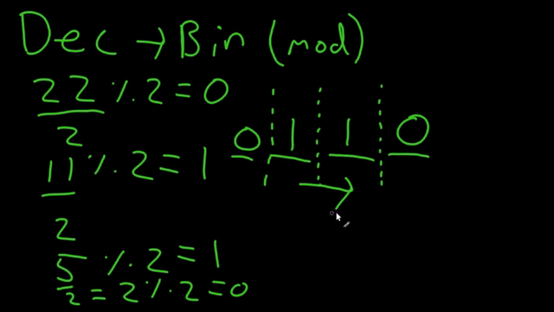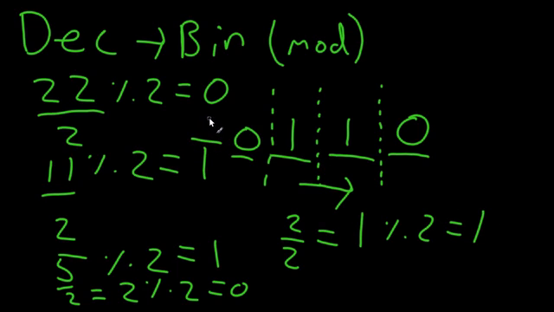Running out of room here, let's move to this side of the screen. So our last division by 2 left us with a 2. So we again divide by 2, we get to 1. Now if we mod 1 by 2, that will equal 1. So this is getting a little messy. But as you can see now, we will continue with our algorithm. After we mod by 2, we divide by 2. So 1 divided by 2 using integer division is 0. So once you hit 0, you can stop this algorithm.